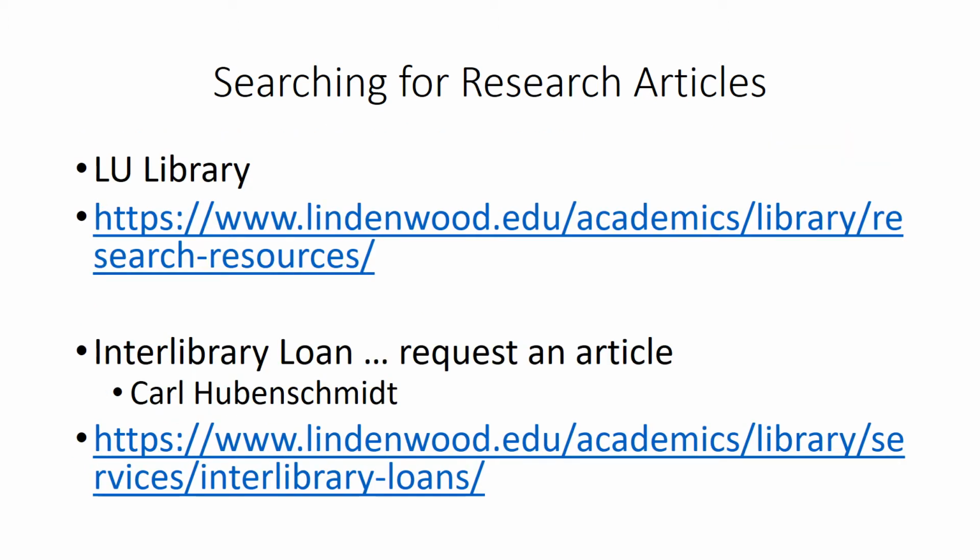So we just went over some search engines to find research articles on selective topics that you can use for the literature review for this class and for future reference. Other options to find research articles are using the university's library and interlibrary loan. Interlibrary loan isn't a search engine per se, but you can use it to request an article. Out of the two services that the university offers, interlibrary loan will probably be the most used, just because the search engines in the slide before are a bit better. However, the library service will come in handy once in a while.